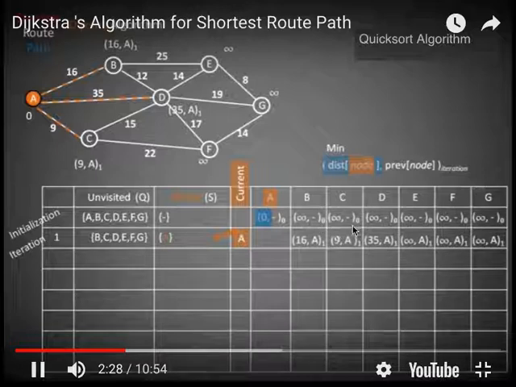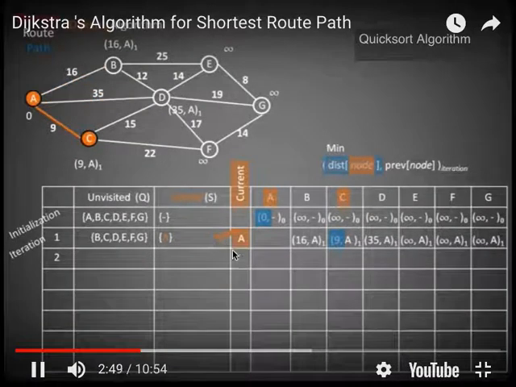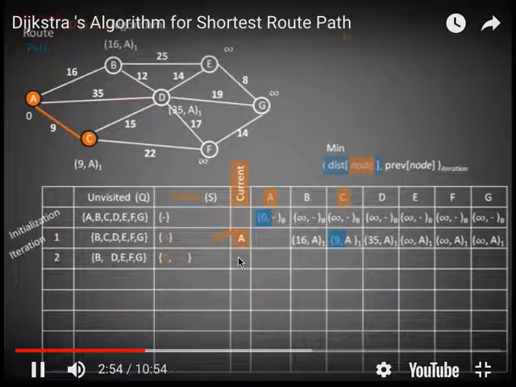Once this is done, the next step is going from one of the nodes that was visited from A. C was visited from A, so you take C. Now C gets visited, so from A you come to C. Now what happens at C? You compute the distance of going from C. You came from A to C, and you also make a table here with from and to. From A to C, what's the length of it here?